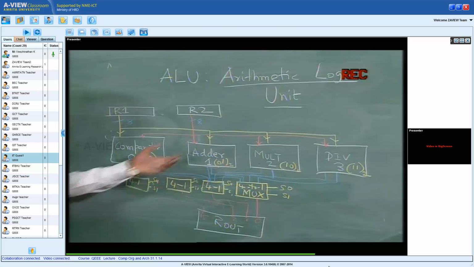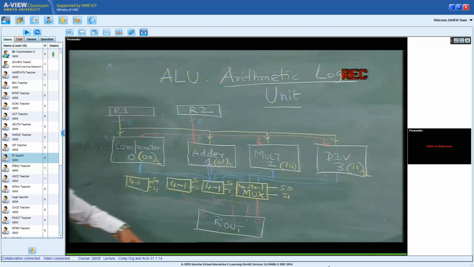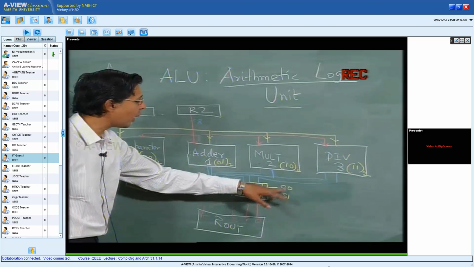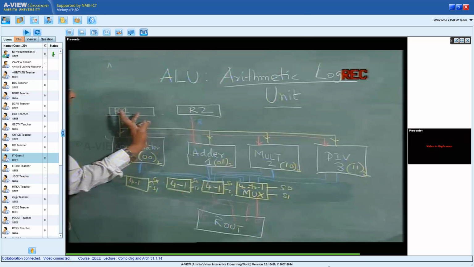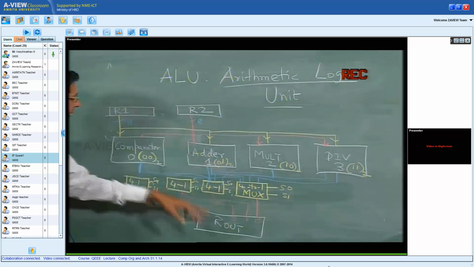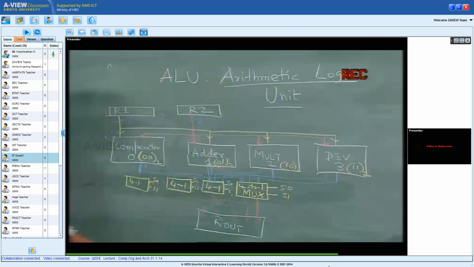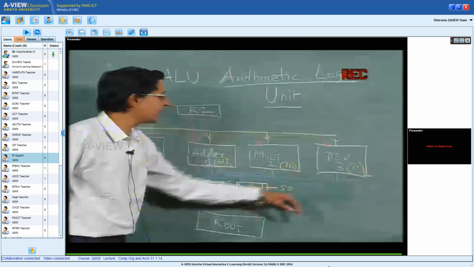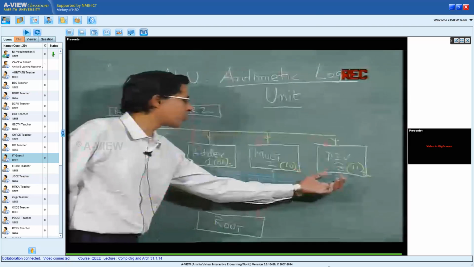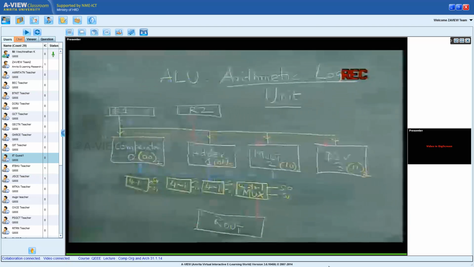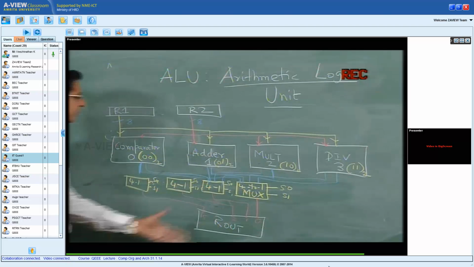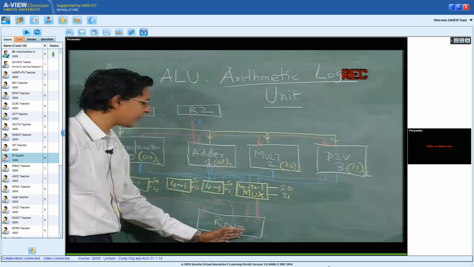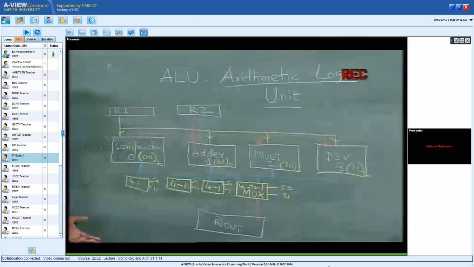Similarly, in the case of a multiplier, if I want to do multiplication, I put 1 0 as the select, and the answer I will get would be the multiplied value of R1 and R2. So, that 16 bit I will collect. In the case of division, again I will get some quotient and some remainder which I can collect. In the case of comparison, I will get a 16 bit answer in which the first 3 bits are relevant. The first bit will say whether it is equal to, second bit will say whether it is less than, third will say it is greater than.